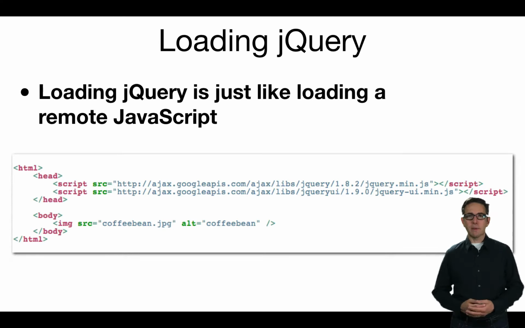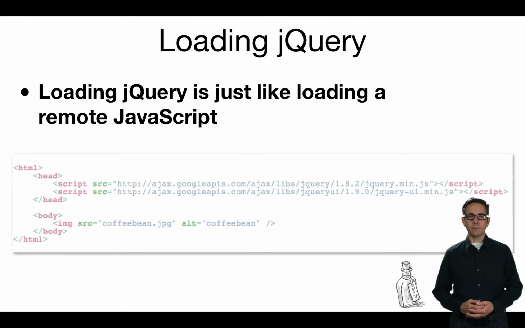We do this to reduce the amount of time that it takes to get that file across the network. If you look into it, you will see it's hard to read for a human, but it's perfectly reasonable JavaScript for the computer to compile. So in this example, we have a head and a body, and in the body we have a picture of a coffee bean apparently, and then in the head we have two script tags loaded remotely from Google.